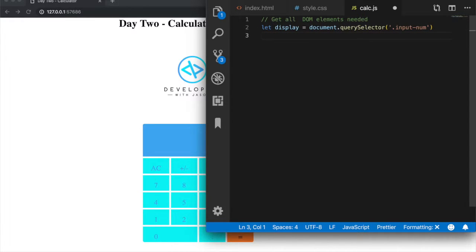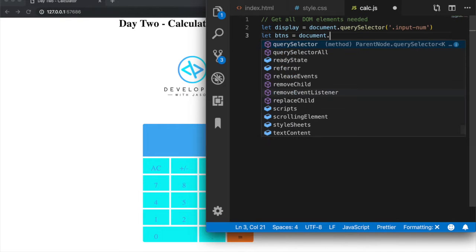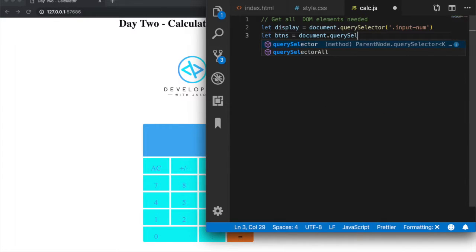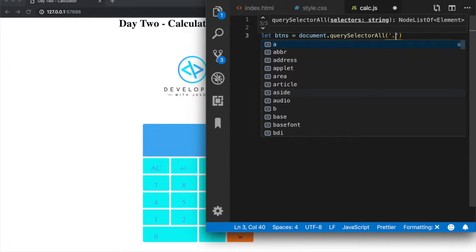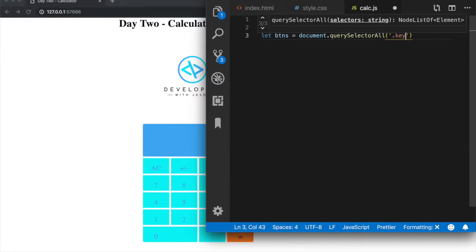Okay, now to grab all the keys, we're gonna say let buttons equal document dot querySelectorAll, and we gave them the class of keys.